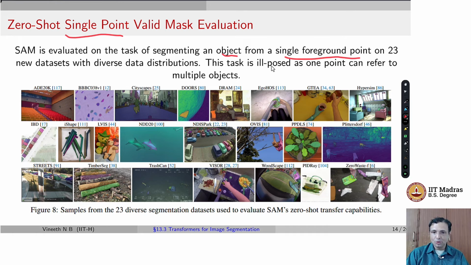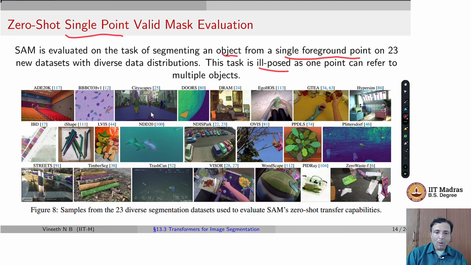This task is ill-posed because one point on an image could correspond to different objects, but they actually obtained significantly surprising and interesting results using this kind of an approach.